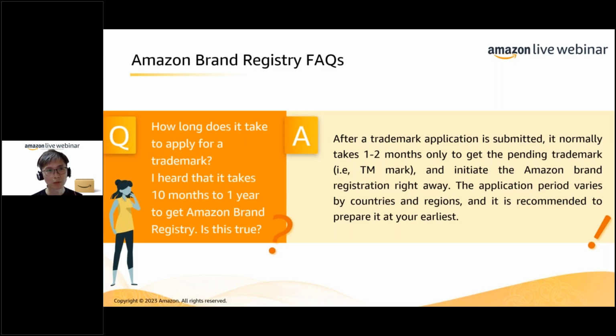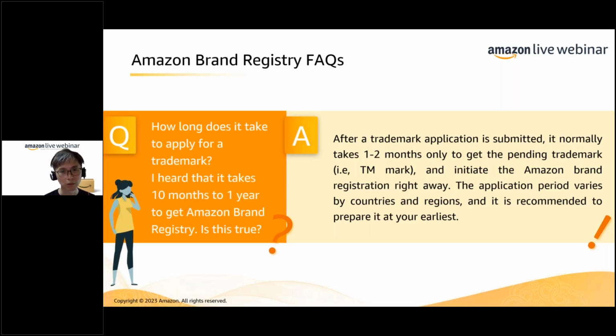You can put in the brand that you want to apply a trademark for, or the images. IPOS will generate from the database a list of trademarks that they think are similar based on the keywords you put in, and you yourself will have to do your due diligence to review every single row of these similar trademarks to see whether you think yours is similar to those already existing.